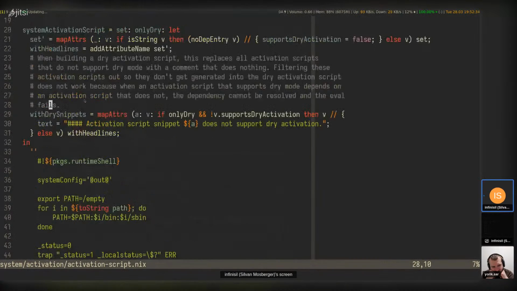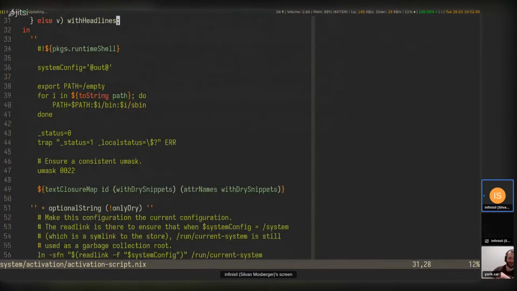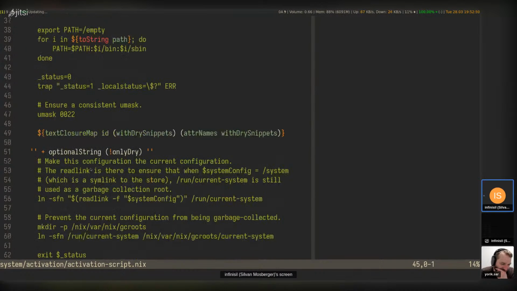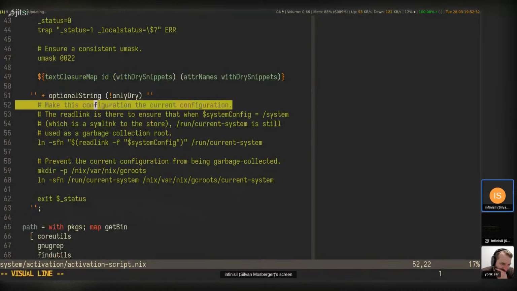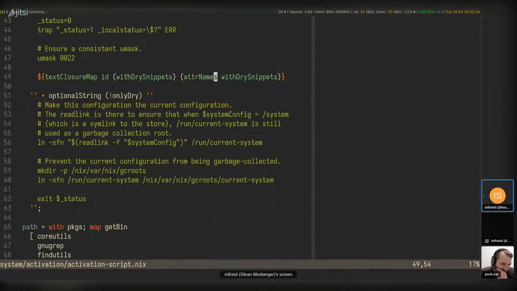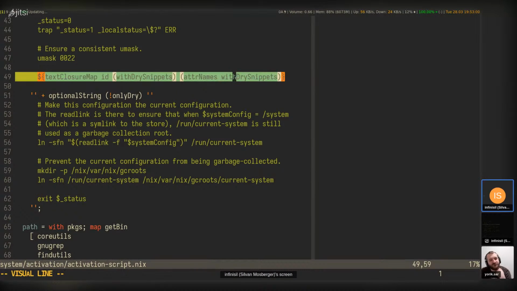If we look at the implementation here, so this is the definition of the entire activation script. Here we have some prefix, which does some basic things like it sets the, well, actually, yeah, this will be relevant for later, but so it sets some various things. Then it does the scripts themselves. This is a bit complicated how it looks, but these are all the custom scripts the user can set.